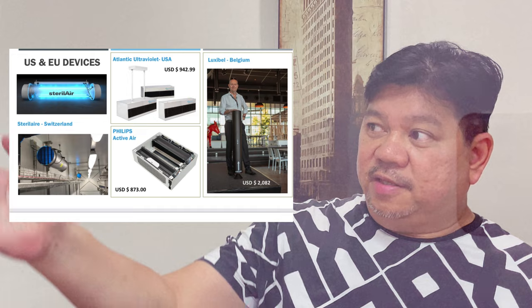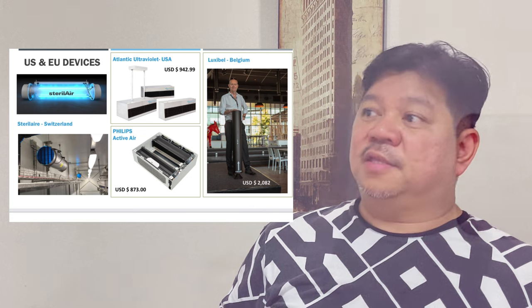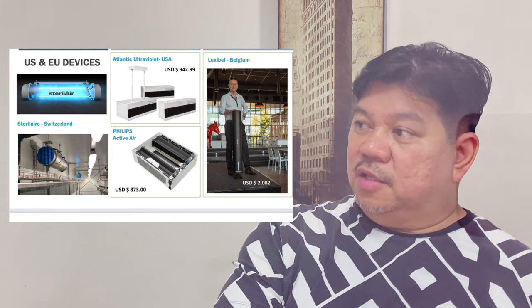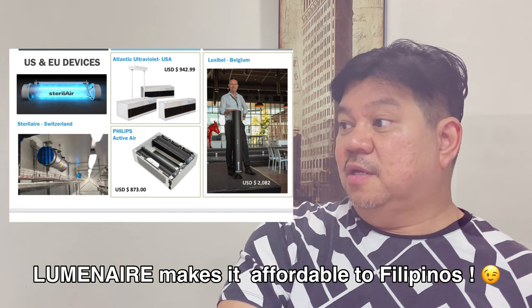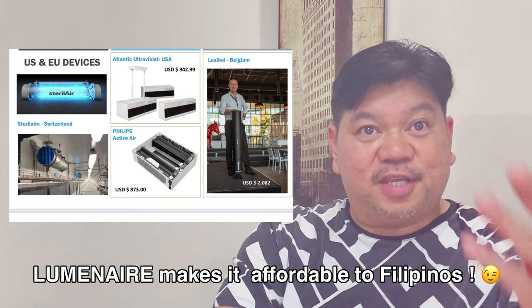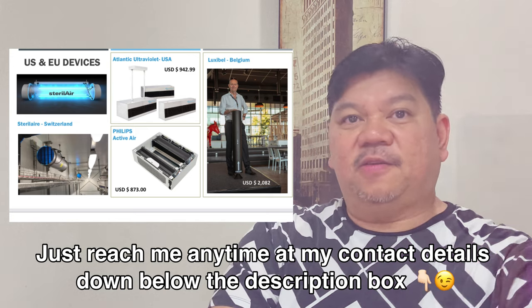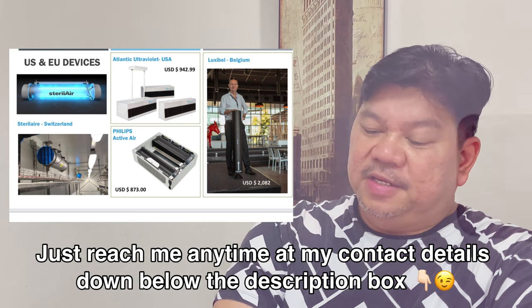But you can see the prices are about $42, $873, $2,000. Others, this Stellaire is about, I think, 3,000, 4,000 euros. Then going back, this one is 190, this one is 1,659 euros. Basically, ours is a lot cheaper than that. I leave the pricing to Jack as our reseller. So Jack will give you the prices. Yes, I'll give you the prices. She's our reseller. But anyway, we have a standard retail price, so I think Jack will also mention that later on.